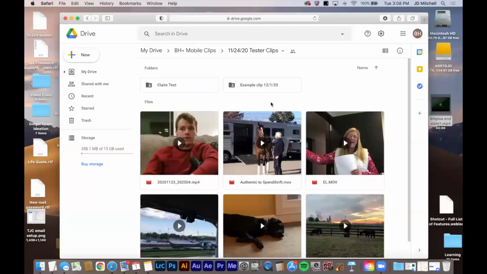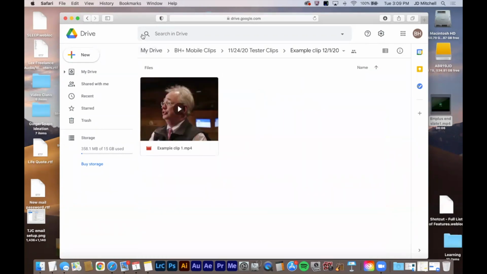So anyway, moving on, we've got right here, there's two folders in here. Claire sent hers in. Look how organized she is. She created a folder and put hers in there. That's pretty awesome. But we're going to focus on this one here, example clip 12/1 today. So if we open that up, here's an example clip we're going to work with.